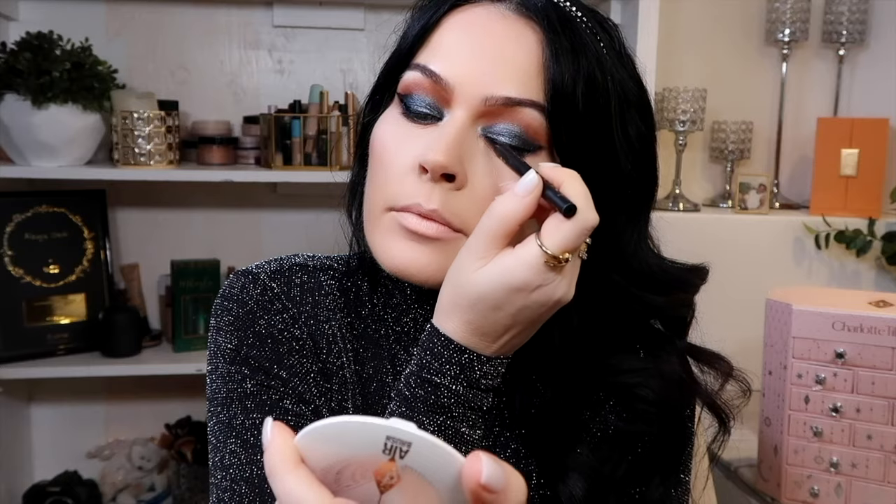I'm taking a little bit of Hot Spot and very gently applying that to the crease right above the gray shades for a better blend. Then I'm buffing out the lower eye area. I'm also taking a little bit of the white shade in the palette called Flurry Up and applying that to the brow bone and a little bit in the tear duct area. I do have a little bit of fallout, so I'm putting some translucent powder on that and letting it sit for a moment before wiping it away. Then I'm taking the Morphe Make It Big liquid eyeliner and running that along my upper lashes.